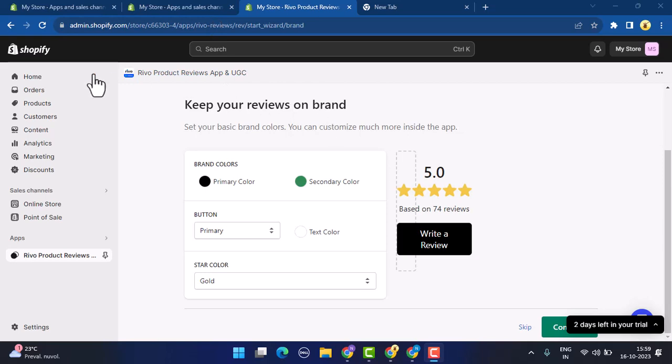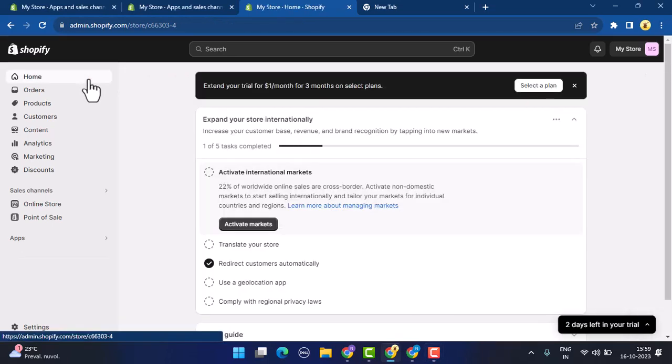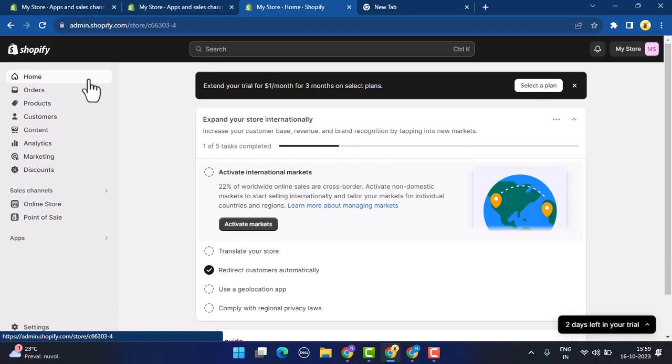And you'll need to head back to your Shopify homepage or the product page, and from there you need to select the review that you wish to add to your Shopify homepage. Once you've done selecting the review, you'll need to go ahead and check all of the information, and you'll be able to find an option as added to your Shopify homepage. Once you've done that, you've successfully added the product review onto your Shopify homepage.